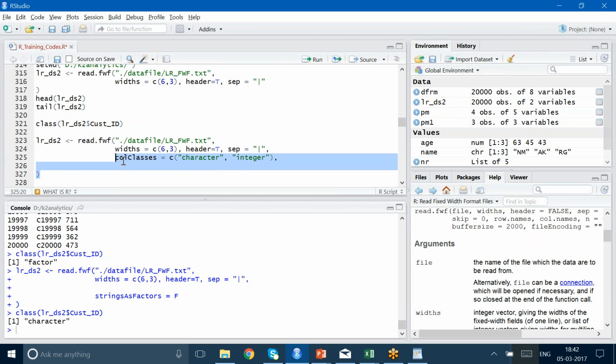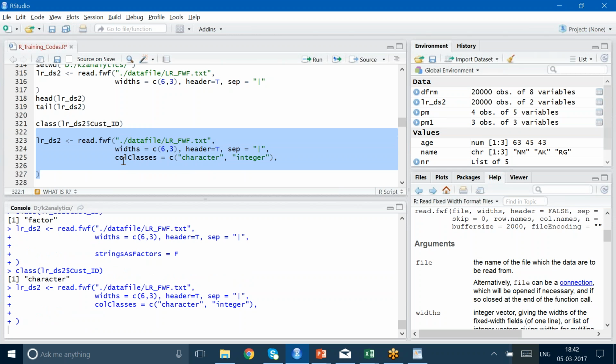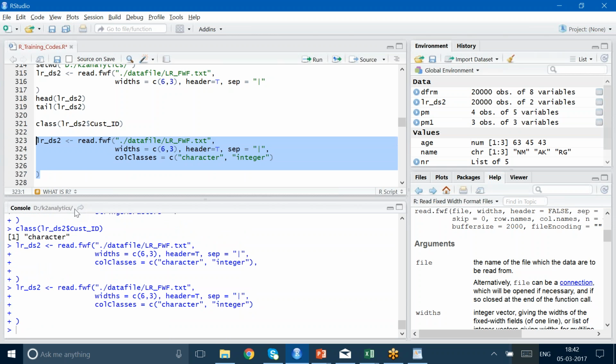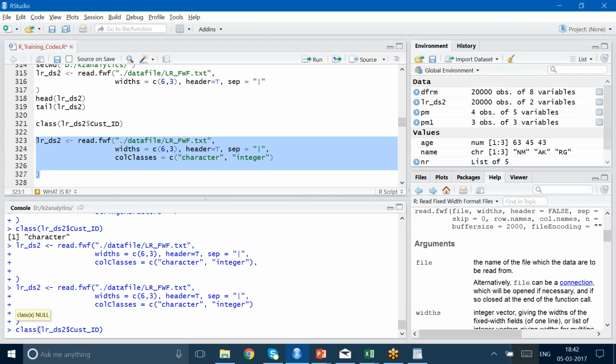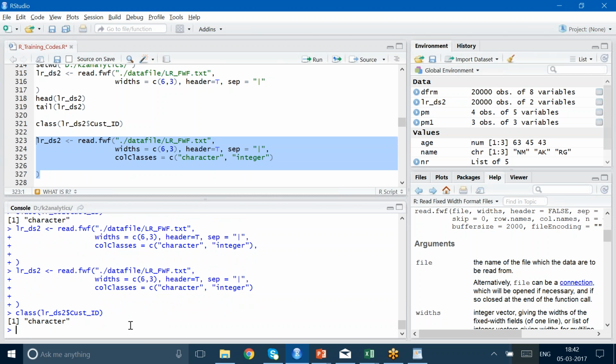So if I run this syntax also, sorry, there should not be this comma, there is an error. Oh, it did not say error, but that comma should not have been there in the first place. Now I again see the class of cust ID is character. So both ways are okay.